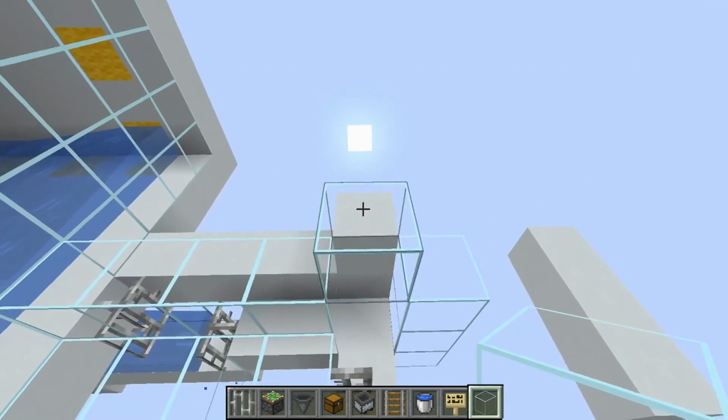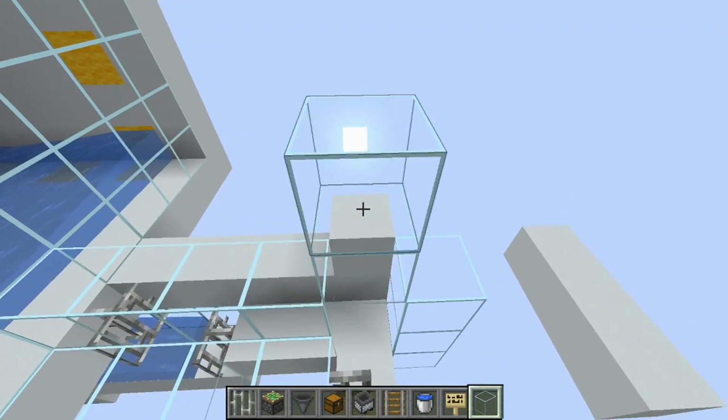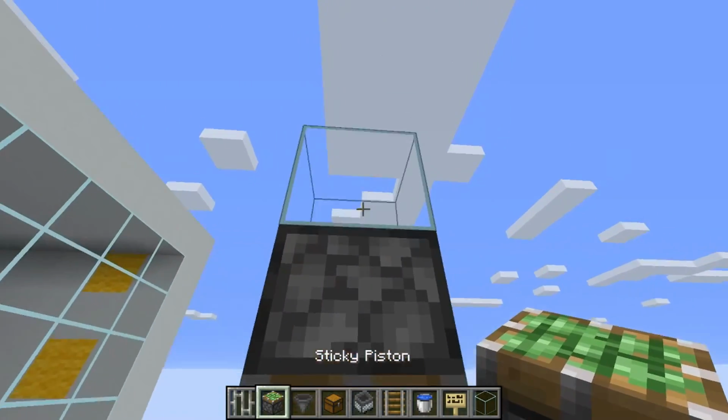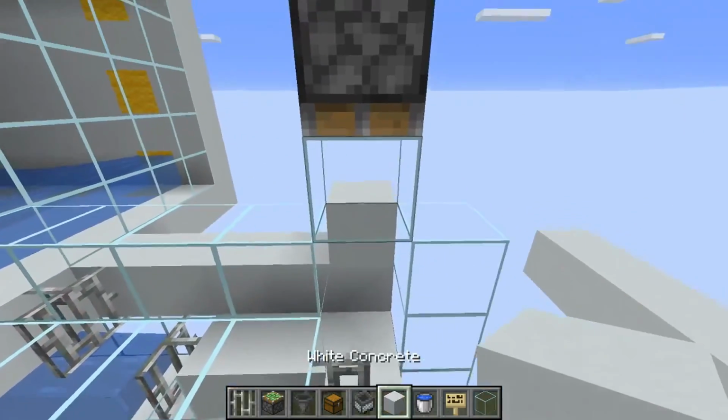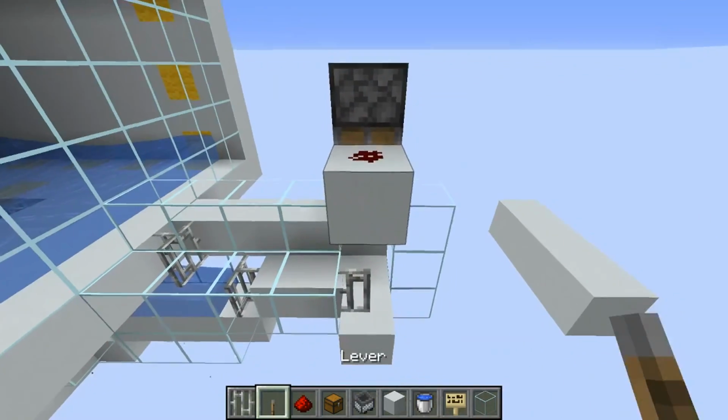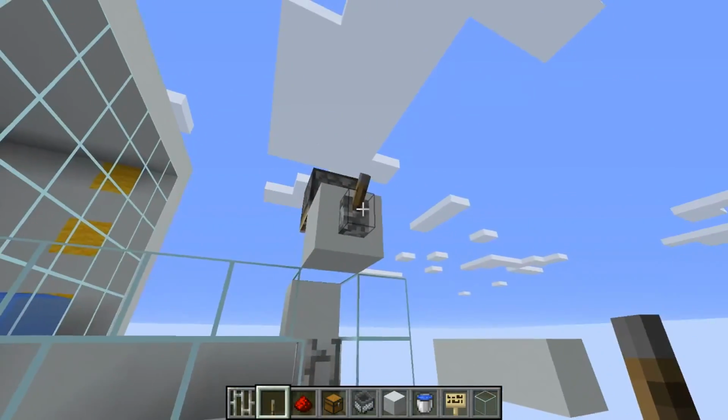And now we want a sticky piston facing down on this glass block. So what I'm going to do, build 2 up, break that one, sticky piston facing down. Now take a solid block, place it on this glass, take a piece of redstone and a lever, and there you go. That is the whole mechanism itself.